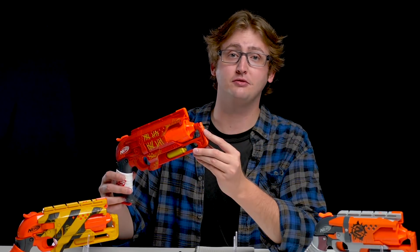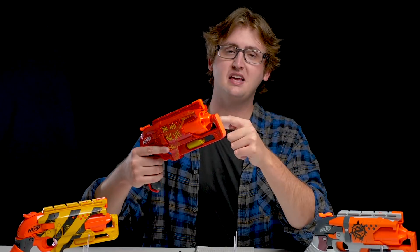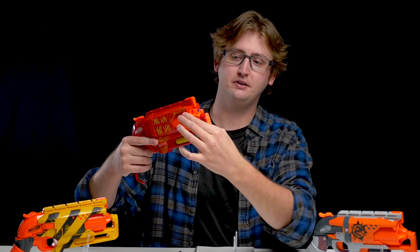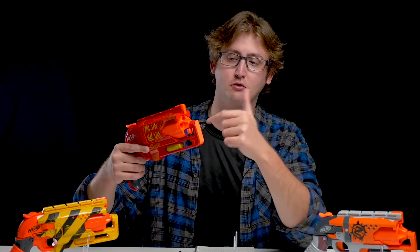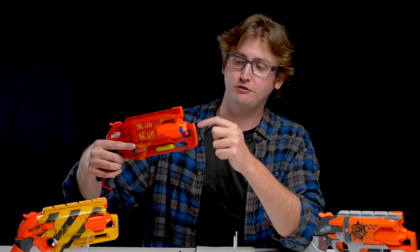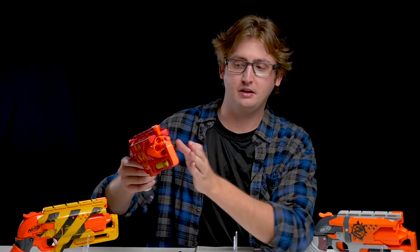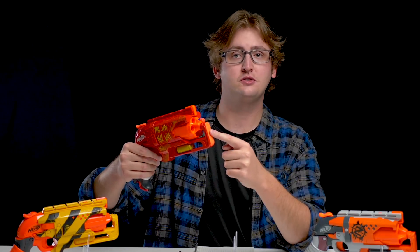External overview of the Hammershot starting up at the front. There's no N-Strike barrel lug, but it does have a five-shot rotating cylinder, which can be front loaded very simply. The cylinder can be spun freely with your fingers, so reloading is pretty quick. You can set it so four barrels are exposed and only one is obstructed by this beam. The cylinder doesn't pop out of the blaster like in a Strong Arm — it's loaded in place. That cylinder holds five rounds.